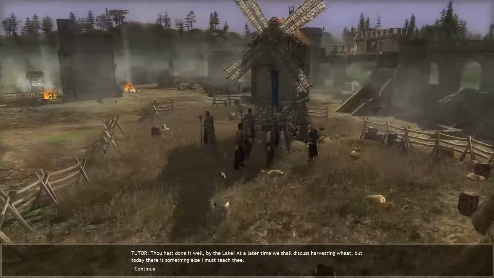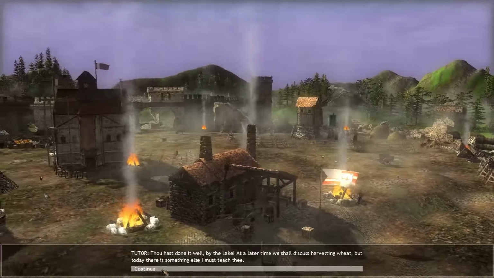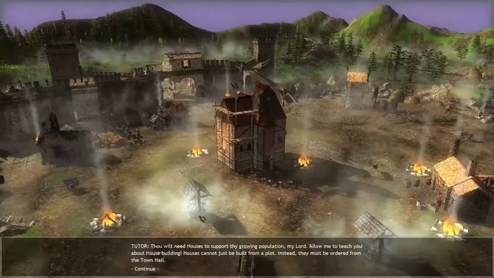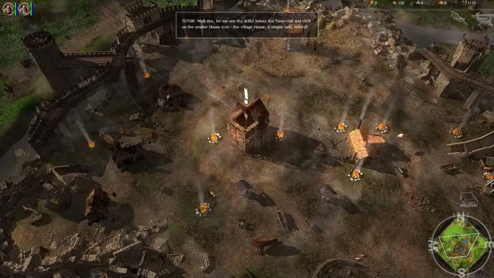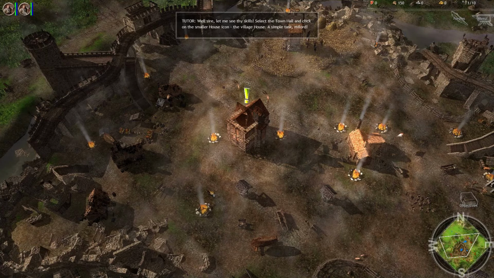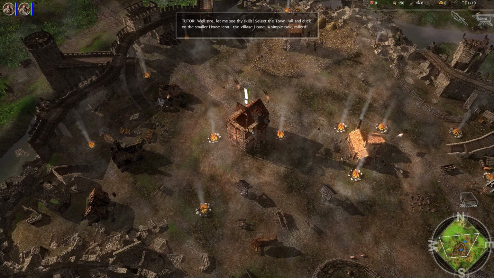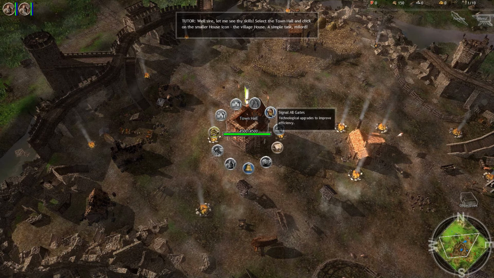Thou hast done it well by the lake. At a later time we shall discuss harvesting wheat, but today there is something else I must teach thee. Thou wilt need houses to support thy growing population, my lord. Well, sire, let me see thy skills. Select the town hall and click on the smaller house icon, the village house. A simple task, my lord.